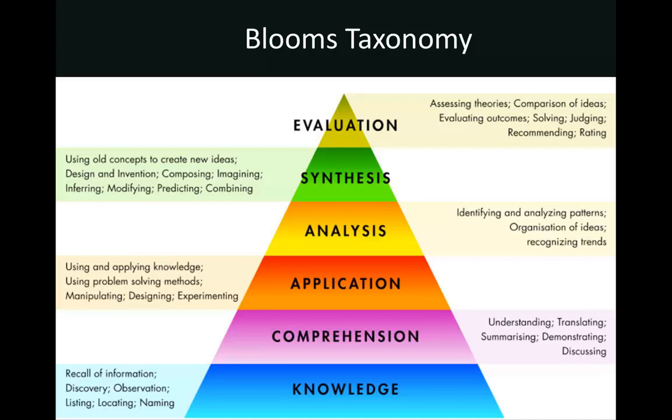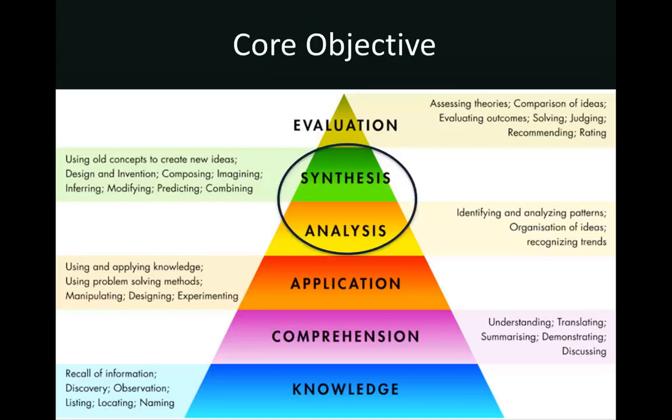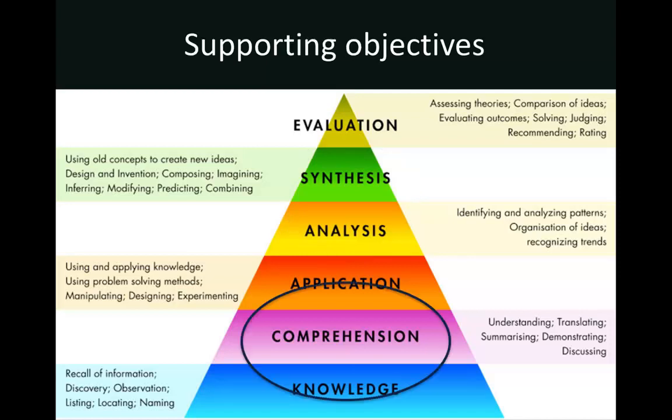So now let's apply this to this concept I've mentioned of core and supporting objectives. When you're creating a teaching session, your core objective should be from the higher levels of Bloom's taxonomy. As a result of your teaching session, you want them to be able to do something more sophisticated. Your supporting objectives typically will be from the lower cognitive levels of Bloom's taxonomy. They first have to learn something and understand it before they can apply it or analyze it.